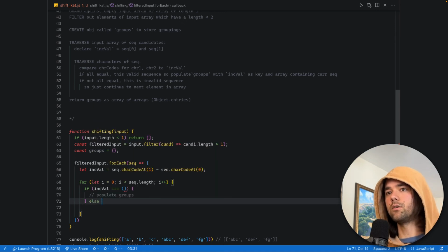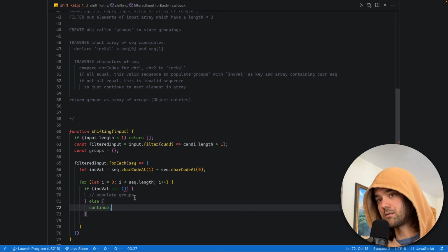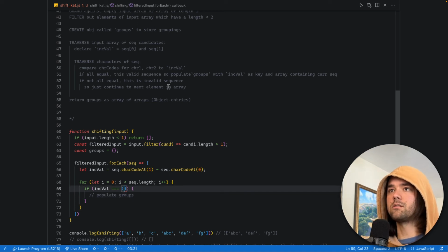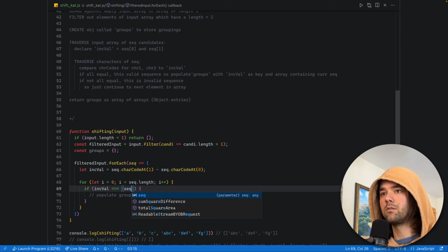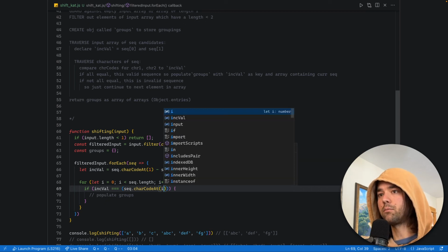Otherwise, else we can just continue. So that actually doesn't matter. Actually don't need that. So here we're essentially just checking to see if the difference, so it's going to be sequence character code at I, or at I plus 1.